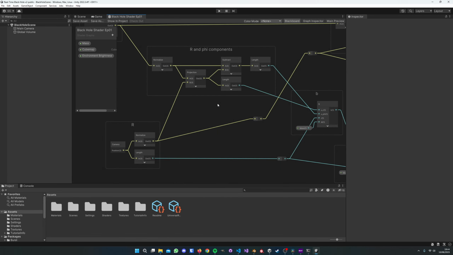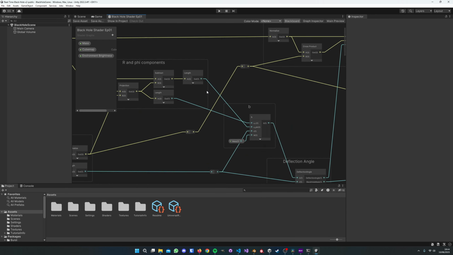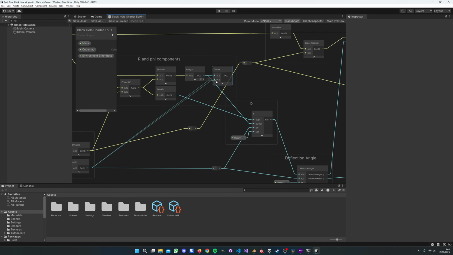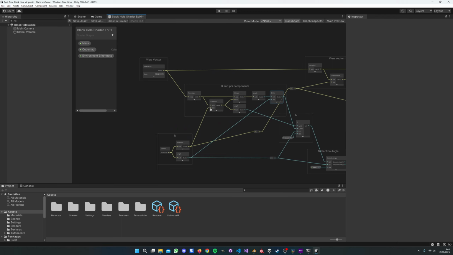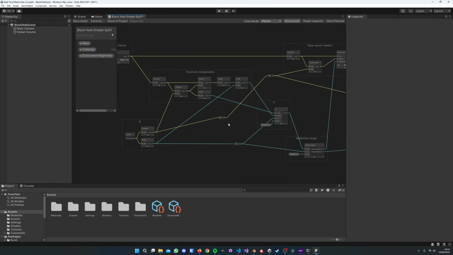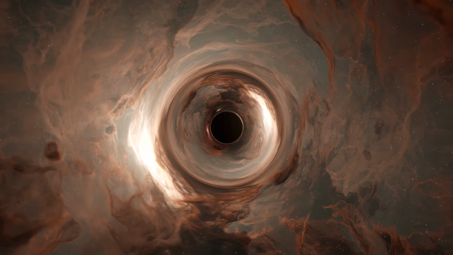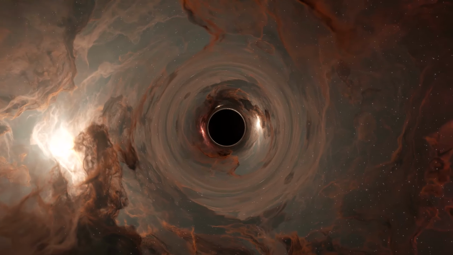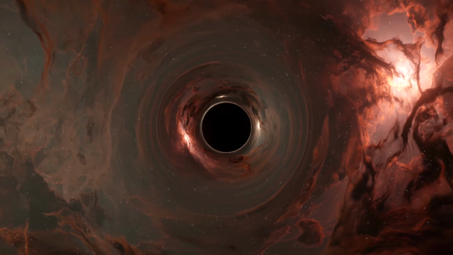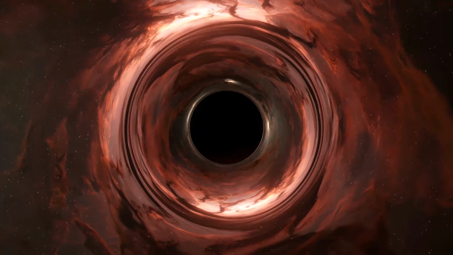That's easy enough to correct in the shader, we just need to add a divide node here. And connect r. We now have the black hole implemented as a full screen effect. It should look exactly the same as before, except for the change in u-phi, which makes the black hole appear larger than before.